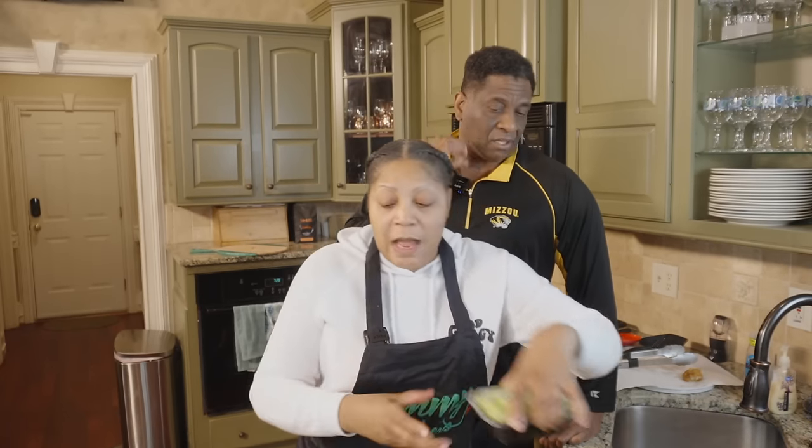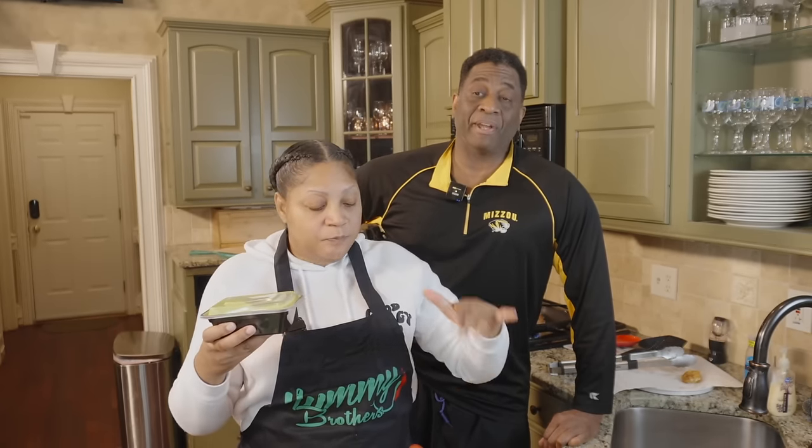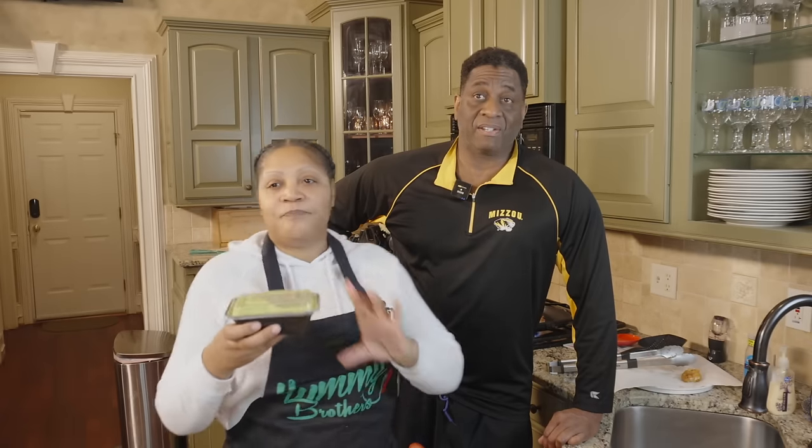And then I made this chimichurri sauce earlier today. And that's going to go on his steak. It's going to go on everything. It tastes good.